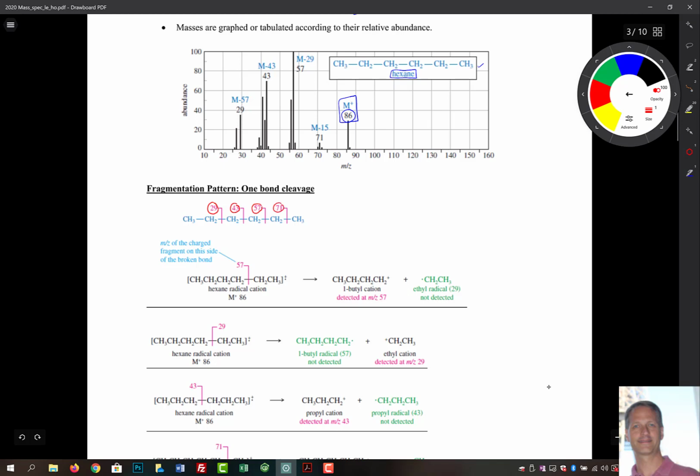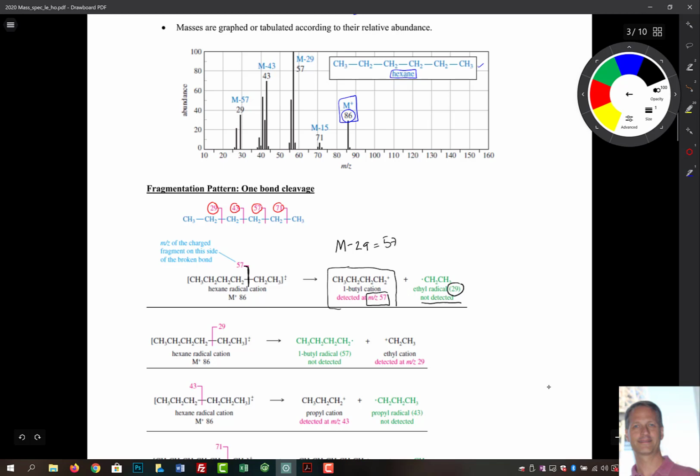So if we look at this first example down here below, if we cleave it at this point right here, then you end up with 2 parts. You end up with a butyl cation that has a mass to charge of 57 and an ethyl radical. Now that radical is not going to be detected because it's not charged. So that's the thing that we are going to end up seeing there. This also is equal to the parent ion minus 29. And so that 29 there is usually like an ethyl radical, right? Molar mass of 29, so you get a 57.